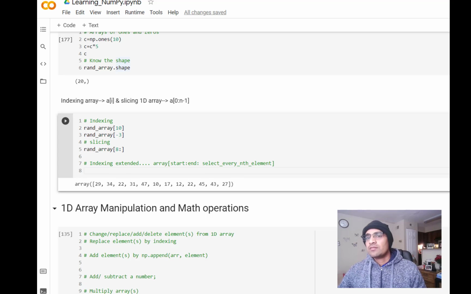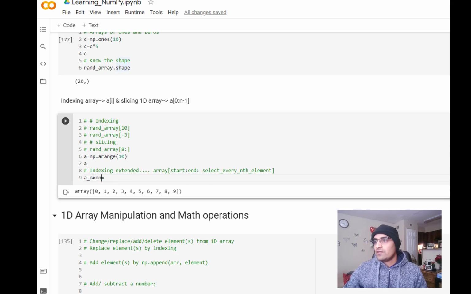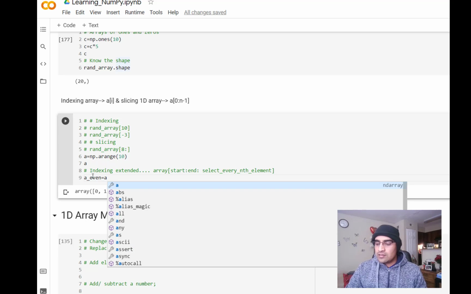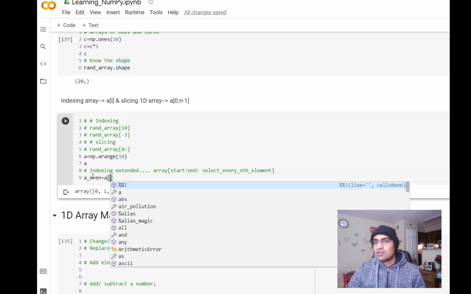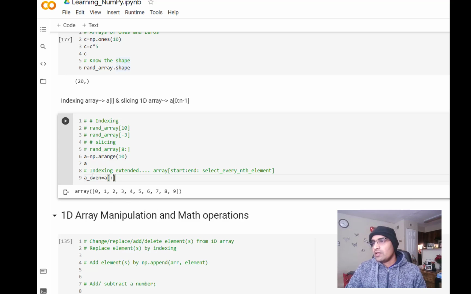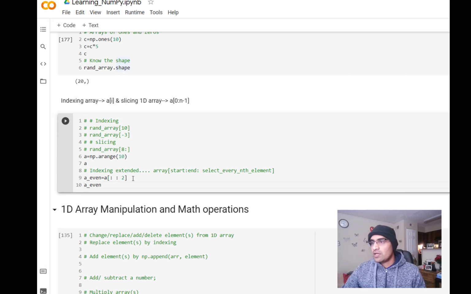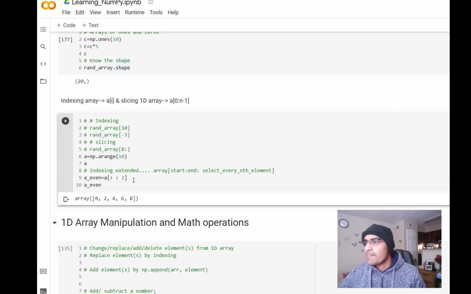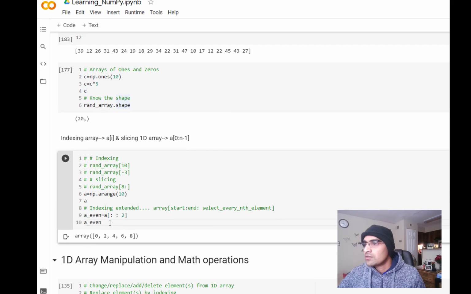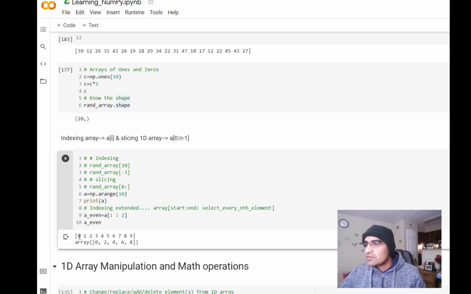Now you can do some interesting thing here. If you are interested to know every element in the odd position, which are actually the even numbers, starting from for example 0, and then you would like to see 2, 4 in this way, then you would like to start from the first position to the last position and then put 2 and then press Ctrl Enter. I would like to see an even array. Now you see 0, 2, 4, 6 and 8. That means it's starting from the first one, and then every even number is printed here.